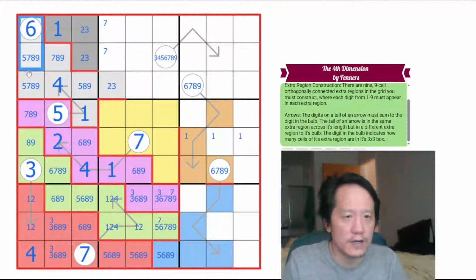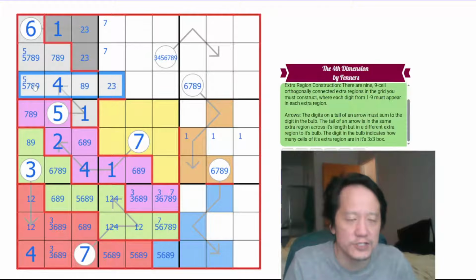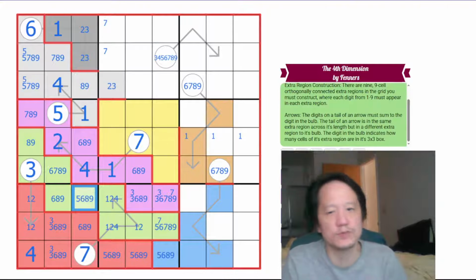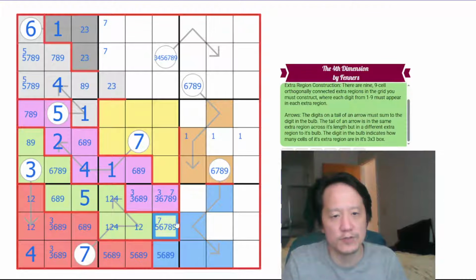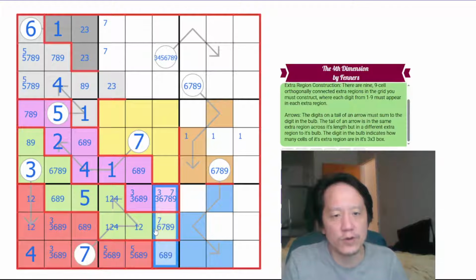Therefore, in column 1, where is a 5? It has to be one of these 2 cells, which eliminates 5 in the rest of the light region. One of these two is a 6. So if this is 6, that can't be 6. Otherwise, this is 6, which means either way, this can't be 6 because it sees that. Also, where is the 5 in column 3? It can only be here. So this is 5, which means this can't be 5 here. 5 must be one of these two because the red needs a 5, and none of these could be 5. Therefore, this can't be 5 anymore.